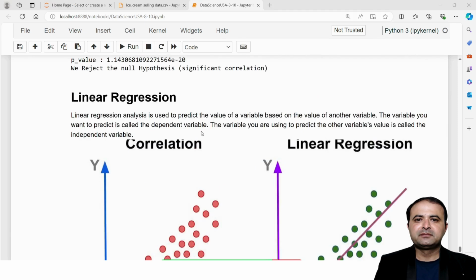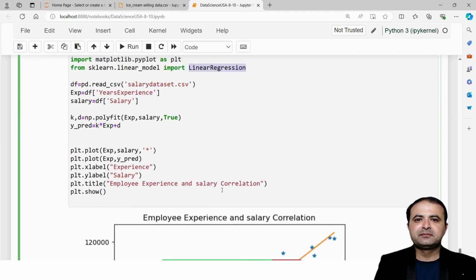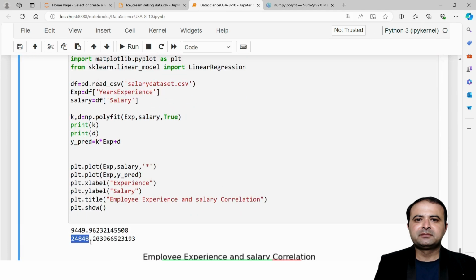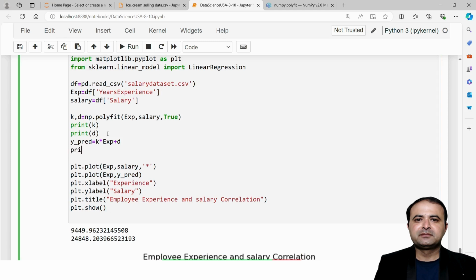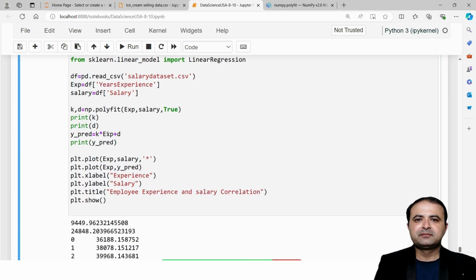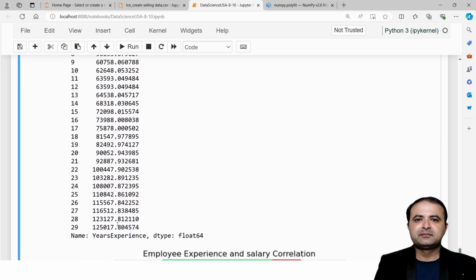Very nice. Firstly, I load the data and I use numpy. But now I want to use this concept, linear regression. So how we can use it, and something the ending value. Once the p value is there, like y prediction, it will show all the values starting from 0 till there.